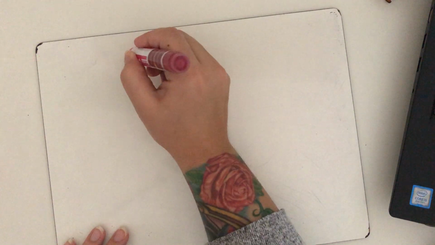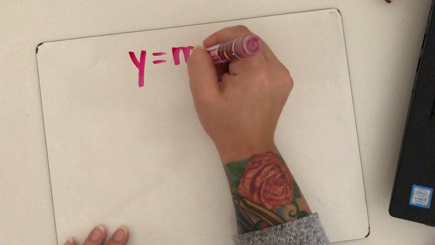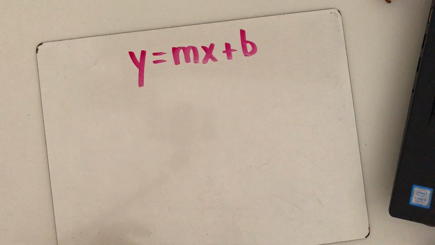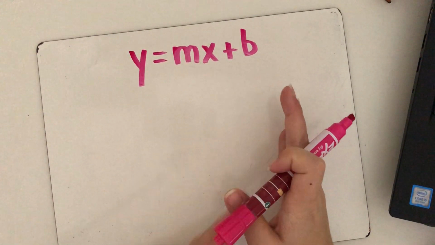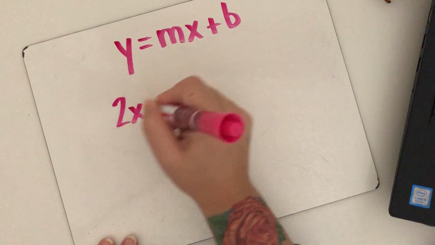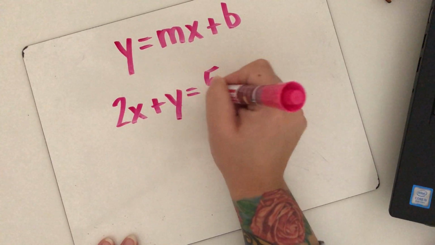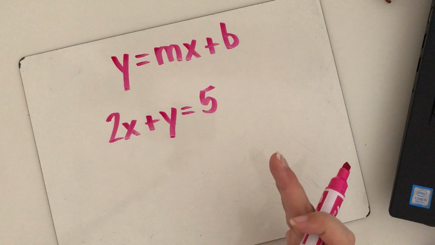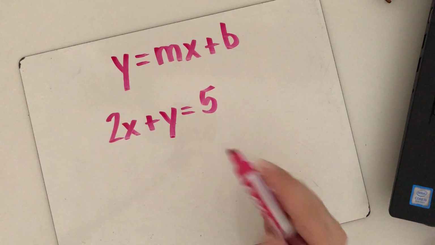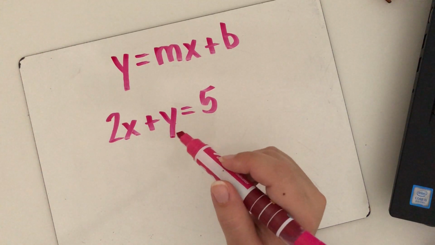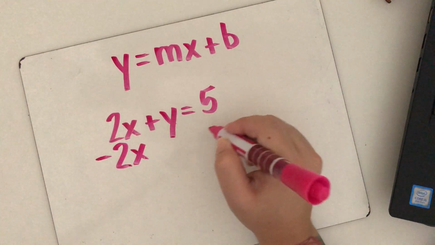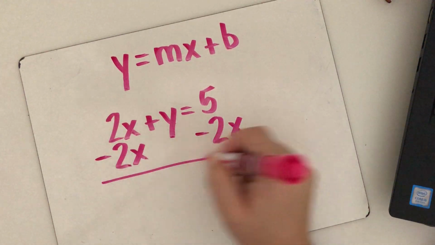Remember from your Prezi presentations, your slope-intercept form has to be written as y equals mx plus b. So that means you're going to need to rearrange an equation to look like this. So let's take, for example, 2x plus y equals 5. I need to get this y all by itself. Think of it as solving your equations where you were trying to get your variable all by itself. In this case, it's going to be the y value. Means I need to get rid of that 2x. So I'm going to move the 2x by using inverse operations. So I'm going to subtract it from both sides.